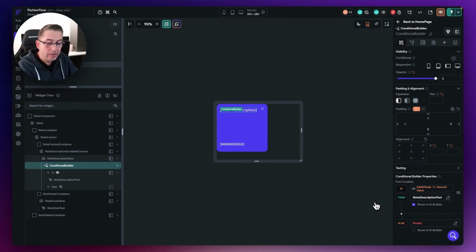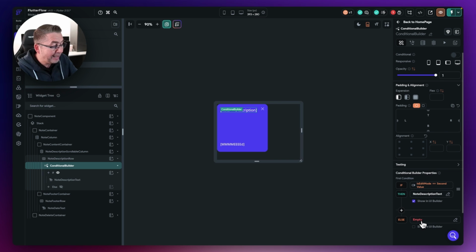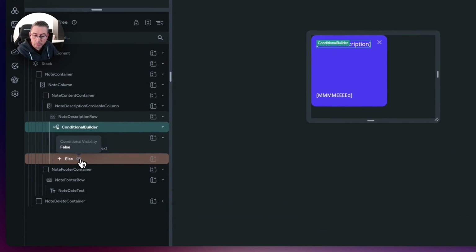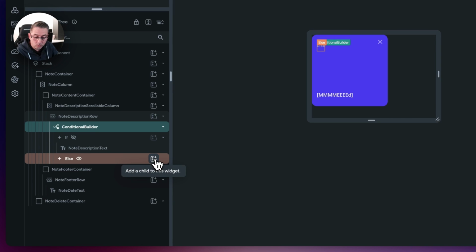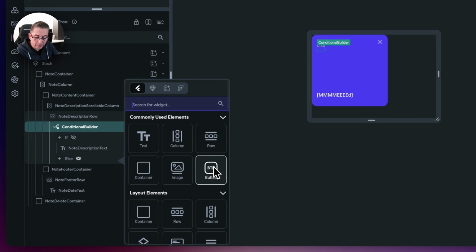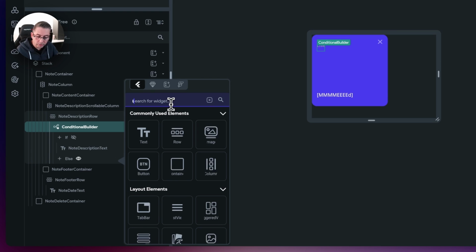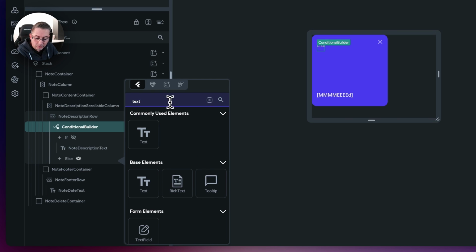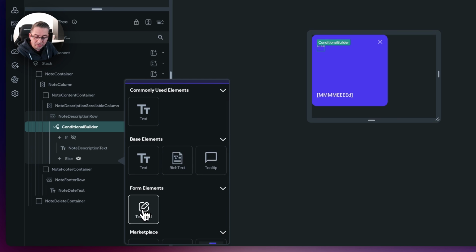Now we know that this particular widget is going to get displayed if it is false, but of course down here we need to handle the else condition. So this is where we move back over here, choose the little I, and what we're going to do now is add a brand new widget in here, which is going to be the TextField widget. Just hit the little plus. You can see if I scroll down, in fact we can just do a little search for text here, and you can see that we've now got this text field widget just here. Just with that selected, we're now going to get this in there.